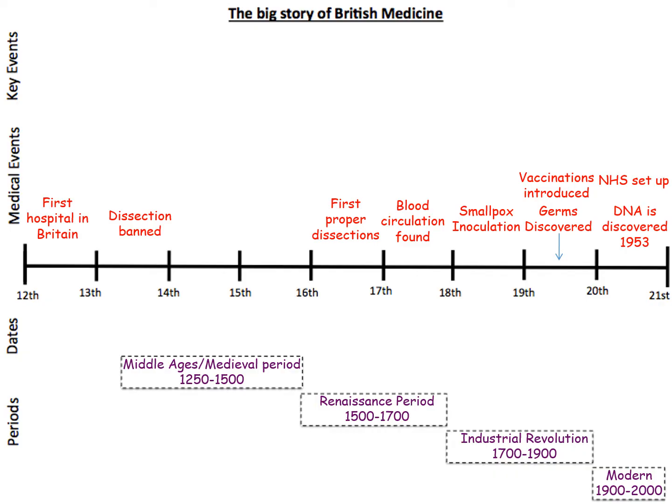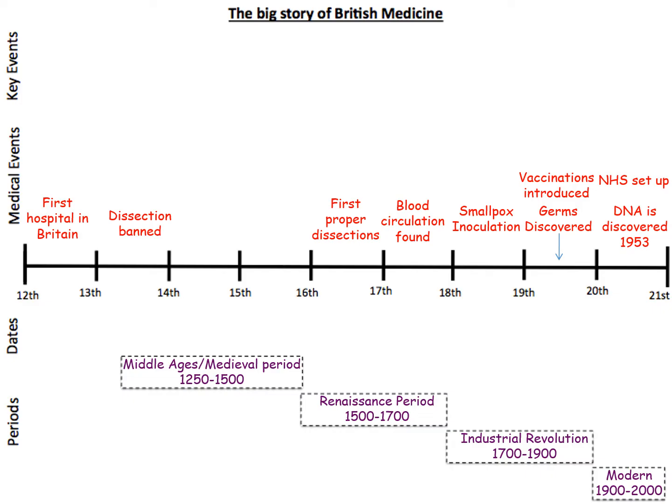The first hospitals in Britain were around in the 13th century. Hospitals were not always as we imagine them today. Yes, they often cared for the sick, but the term hospital relates to hospitality. They were a place for people to stay if they needed to, and very often these people were sick if they were on their way, for example, to a place of pilgrimage.